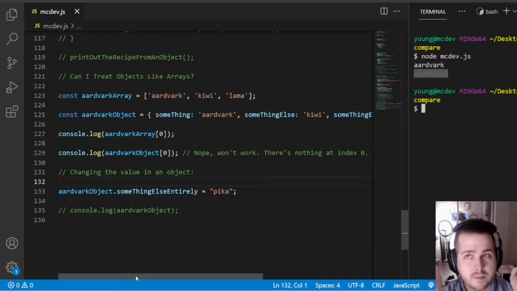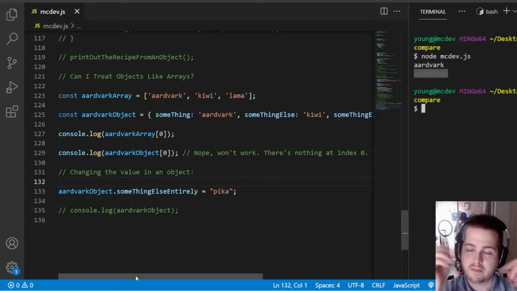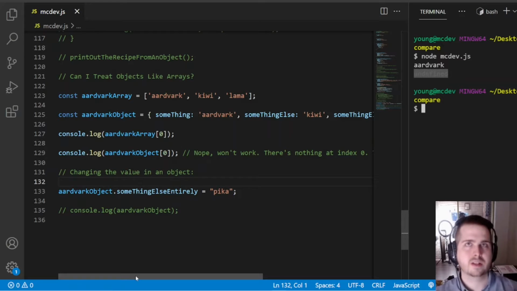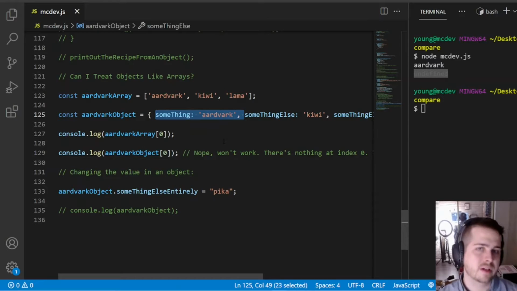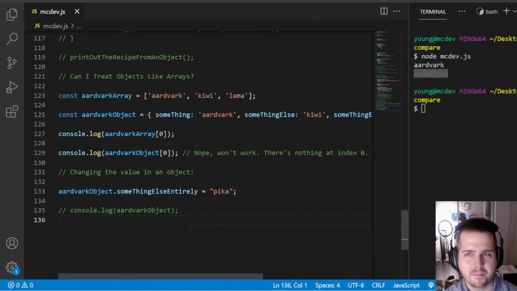For objects, items are identified by their name. So arrays, everything is assigned to an index. Objects, they're named. And so it's kind of like the difference between an ordered list and an unordered list. Except in this case, it's the difference between a collection of numbered items where you have an index with them and a collection of named items. And so for an object, it doesn't really matter what order the items are in the object, because how you access them is by their name. You call them by their key.